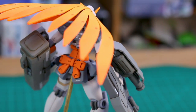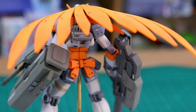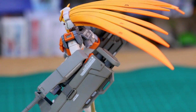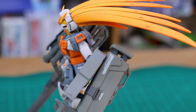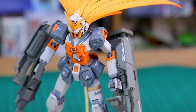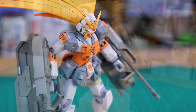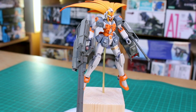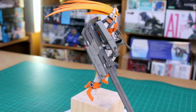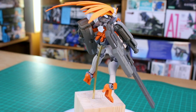The other thing was nailing down the colors. I knew I wanted to do custom colors, but I wasn't exactly sure what to use. I was thinking about different full armor-type colors, and as you can see, I went with a couple of different shades of gray and orange for the main body. I basically stuck with the original color placement — all the parts that were purple are now in darker gray, and the magenta/pink parts are now in an off-white light gray.